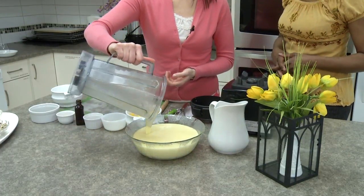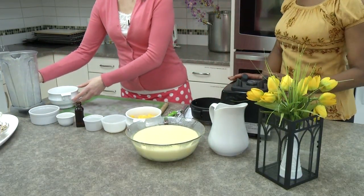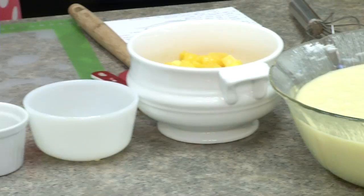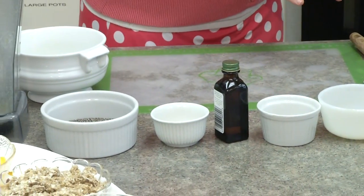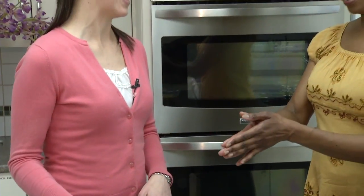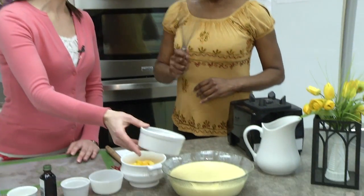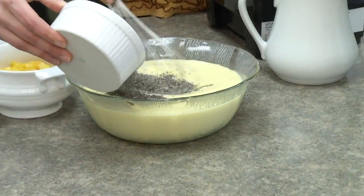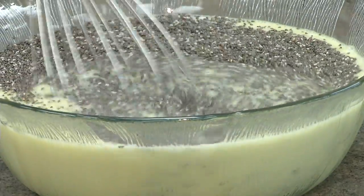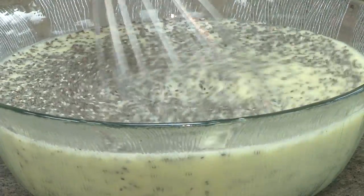It makes a really good amount there. You could reduce it if you wanted — if it's just you and you want to make a little bit, definitely reduce the amounts. This is family size. So we're going to add the chia seeds to our liquid, because we want to add the chia seeds and the mangoes in the right order — otherwise it's just really hard to stir. First you stir the chia seeds in because they tend to clump. You can get white chia seeds and black chia seeds — there's really no nutritional difference. It's just aesthetics; if you prefer not seeing the black specks, you can get the white chia seeds.